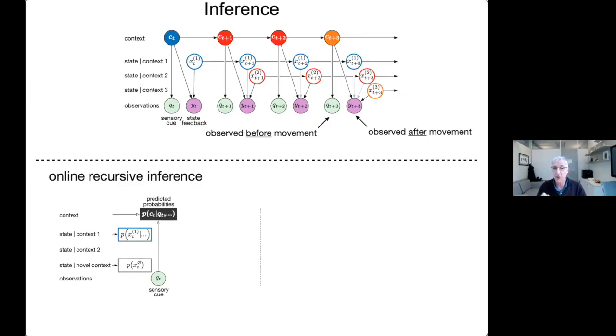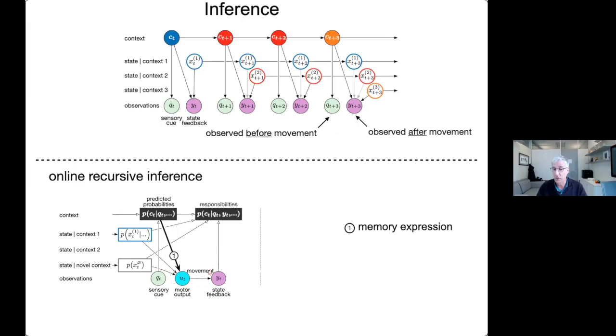And critically, we can use that to weight the states of all the contexts we've currently developed. So basically, the way we express our memories is in proportion to the belief we think those memories are appropriate. So in this case, you've only got a blue memory here. You haven't got any other memories. And you've only got a novel context memory. You always represent the memory for a novel context. And you'll weight those based on how much you believe each is active. And that generates your motor command before you move.